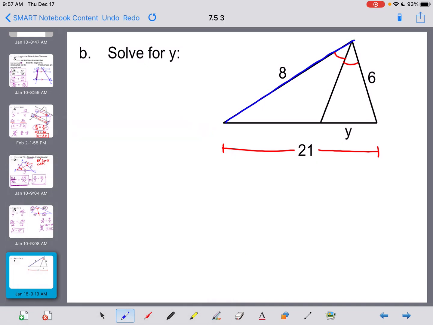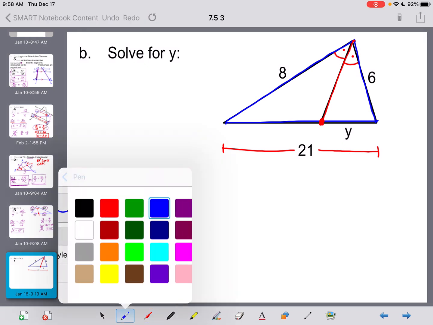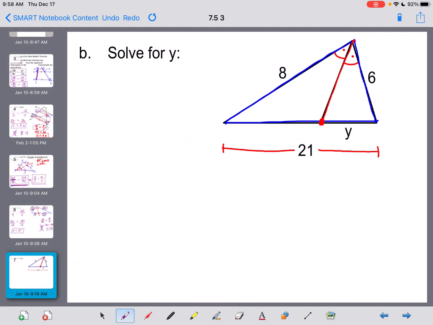And within that blue triangle, we have an angle bisector that's being drawn. And I had been drawing that angle bisector in red. So, okay, I should be a little bit more consistent with that. I know it's an angle bisector because these two angles are congruent. They each have just one tick mark. So, for that reason, we can use the angle bisector theorem. And you can do it in a couple of different ways here. The 8 is the number on the top left, so I would suggest that you start with that.